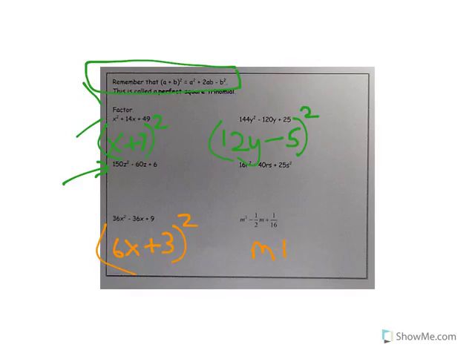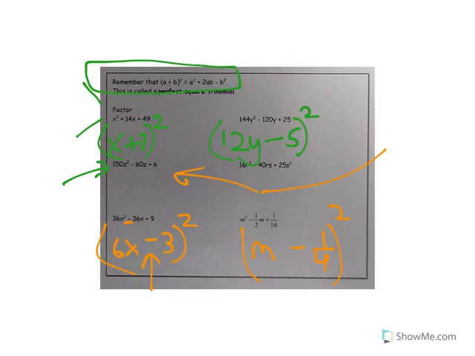I made a mistake here also. Let me fix that. This shows you that you need to pay attention to those signs. It's actually 6x minus. That's why it's really important to check that sign, like I did just now, because it needs to match in this sort of situation. So this one has to be m, it's not going to be plus, it's actually going to be minus 1/4, squared.